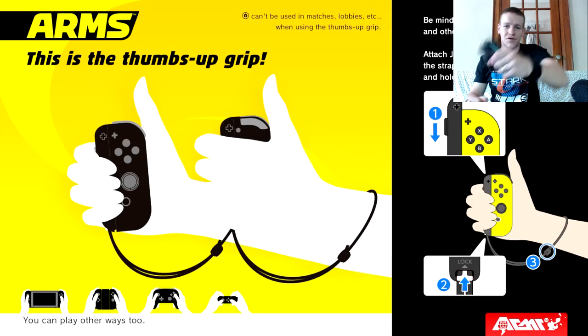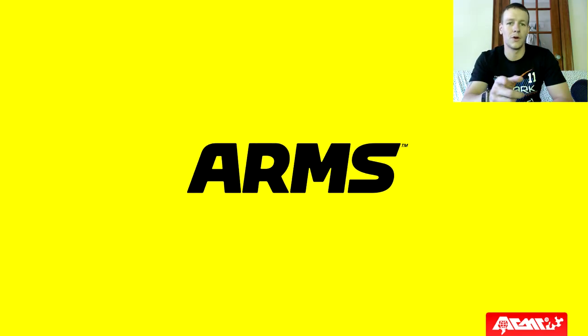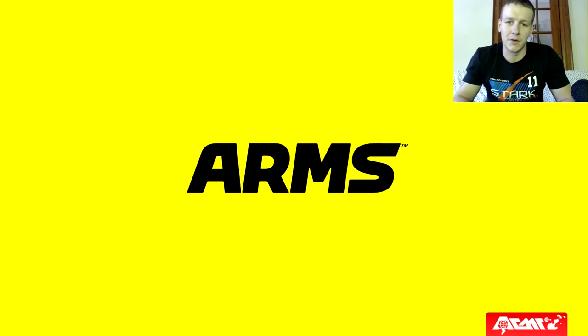Obviously, with the motion control, you're going to have a little bit of an enhanced control experience because you can control each fist individually. You can do whatever you want that way. So as you can see across the bottom, you can play in the comfort grip mode. You can use the Pro Controller. You can use the individual Joy-Con sideways controller. And you can use the handheld mode as well, too.